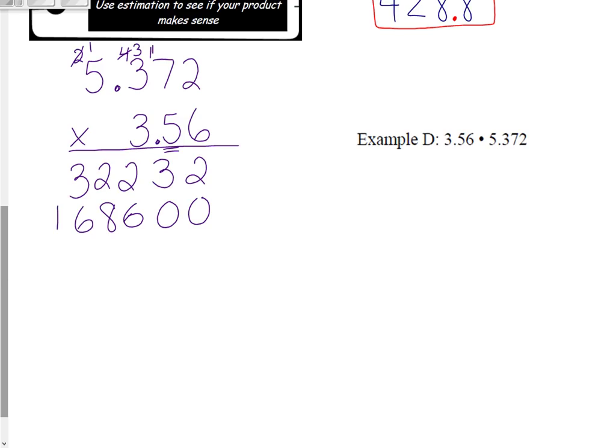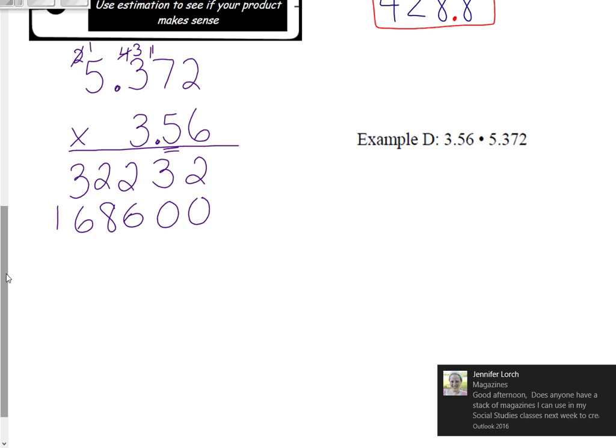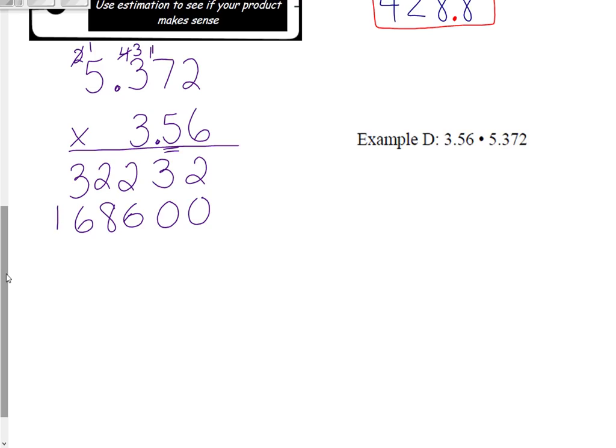And the 3, again, we're looking at them as if they are whole numbers, discounting the decimal places that are there. So I'm going to be multiplying by technically the hundreds place if there's no decimal points. So I have to put in 2 zeros because it's 100 times greater than the one before. And I have 3 times 2 is 6, 3 times 7 is 21. So I'm going to bring down the 1, carry the 2. 3 times 3 is 9, plus 2 is 11. Carry the 1. 3 times 5 is 15, plus 1 is 16. Add it all up.